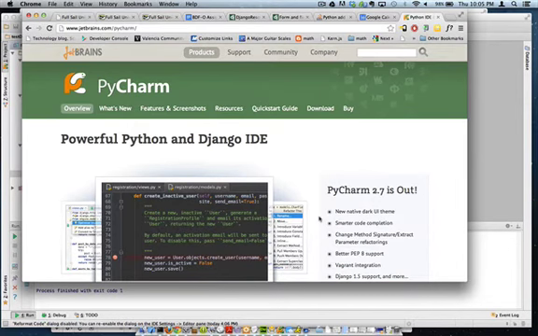For my framework, I wanted to use Django, and I found this great software called PyCharm that makes it very easy to set up Django. It's built on the IntelliJ platform, but it's built specifically for Python languages or frameworks. And I used it for Django, so just download it.